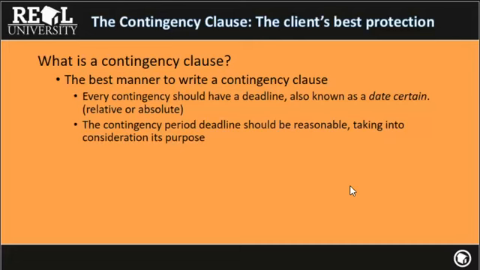All right. Now, you also have to be reasonable. And I know we're all laughing at that because what's reasonable to my side of the table may not be reasonable to your side of the table. You got to take into consideration what that contingency is. If you're writing a contingency subject to somebody winning the Super Bowl, well, the Super Bowl is months away from now. So that deadline is not really reasonable. Of course, the other side of that coin is you don't want to pay, subject to my wife approving the deal within the next 10 minutes. That's not a reasonable time frame, and that was a stupid example, but I think you understand what I mean.